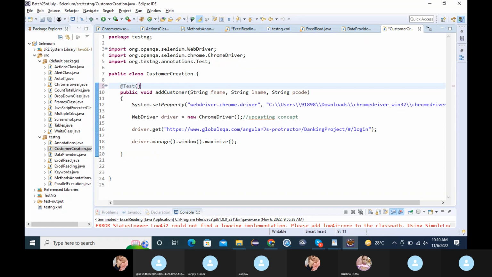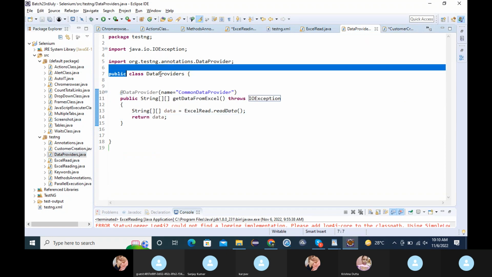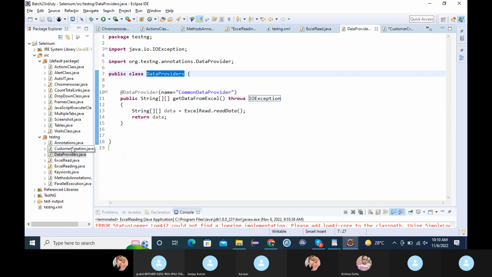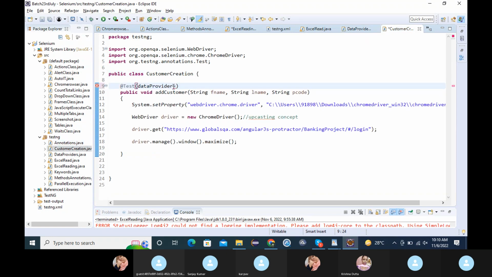So here you have to specify dataProvider equal to this class name dot class, comma, data provider name.